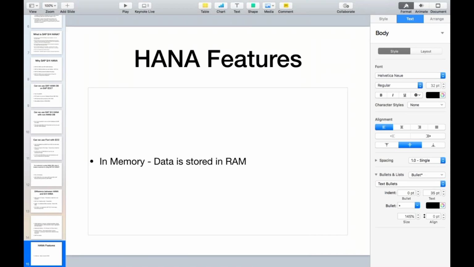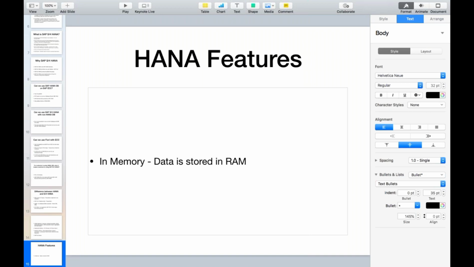That is the reason most of the old databases, whichever were developed before 2011. Okay, I'm not saying HANA is the only in-memory database. There were many other databases which were also providing in-memory capabilities before HANA. But if I talk about the major database vendors which we were using with SAP, like Oracle, DB2, Microsoft SQL, all these databases, because of the challenges with RAM, preferred to store the data in the hard disk.